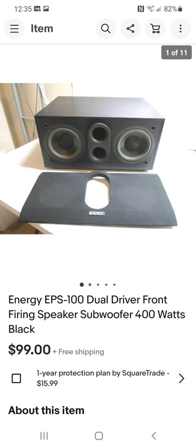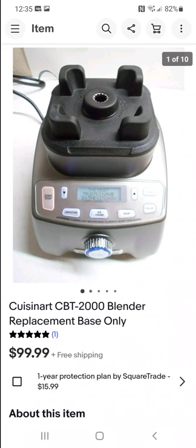Here's another subwoofer — Energy brand, which I'm very familiar with and deal with on a pretty consistent basis. I paid $13 for this one and sold it for $100. Sometimes items sit for a while and I lower the price over time, but I keep a bottom-line price that accounts for free shipping costs. I fully test everything and got positive feedback on this one.